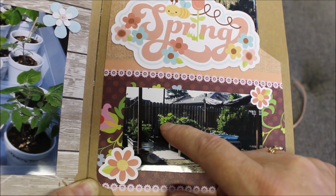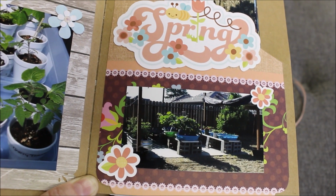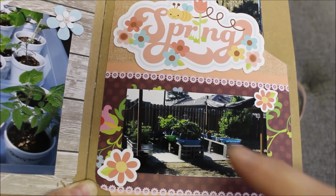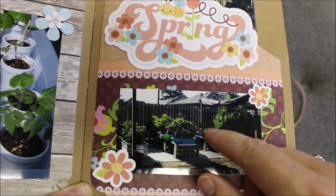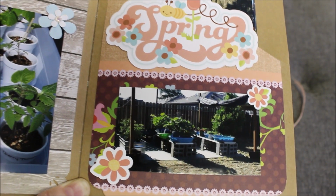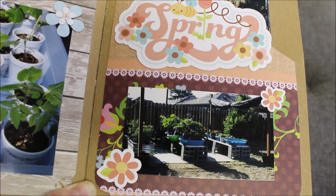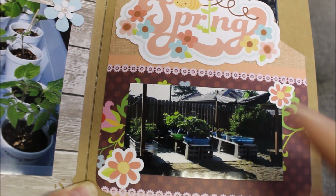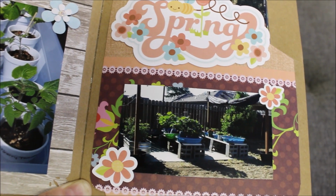The other side is another smaller kiddie pool, and that has summer squash, yellow crooked neck squash, and yellow squash in there. I think I have 4 plants total in that one, and I have 3 zucchinis in this one. And in the back, you can't see it in this photo, but I have 3 different kinds of cucumbers in a container that I planted in. They're slicing cucumbers, pickling cucumbers, and some other kind of green cucumber. And then over on this side, behind the yellow squash, is an Armenian cucumber.